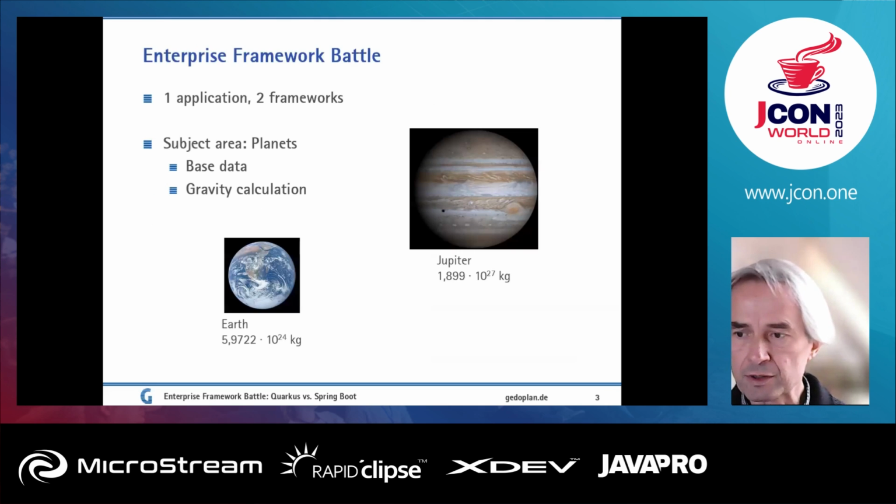And let's go into our battle, or a little spoiler. Battle would normally mean there would be a winner in the end, but that will not be the case. It's not the focus to find the best framework for everything, because that does not exist.